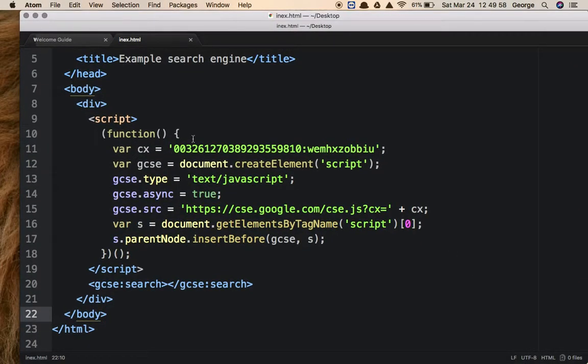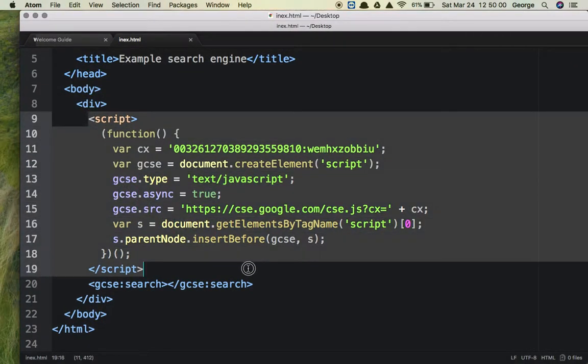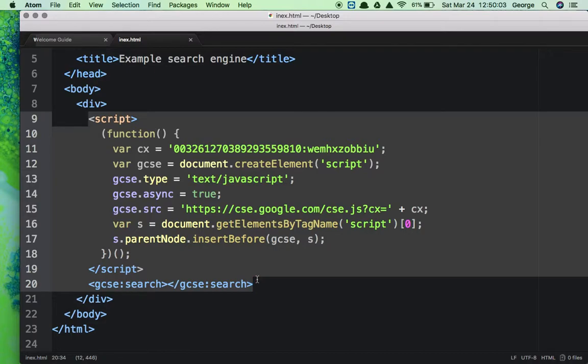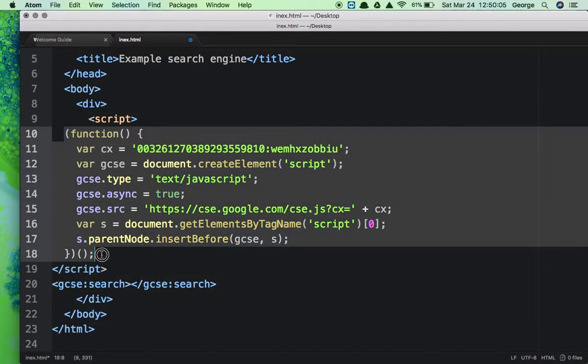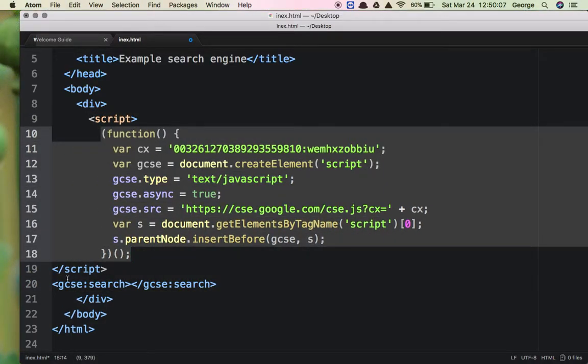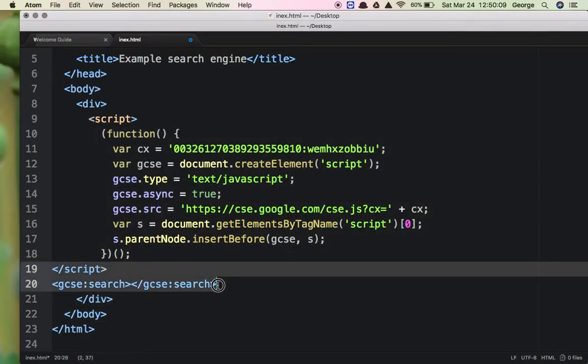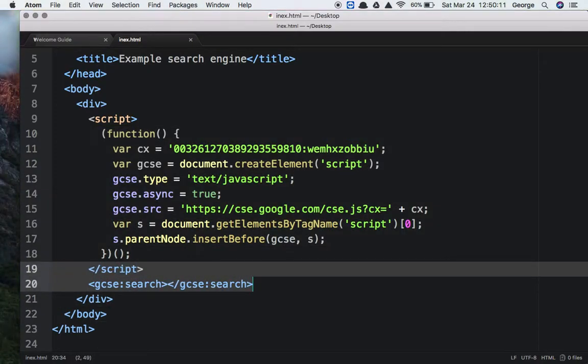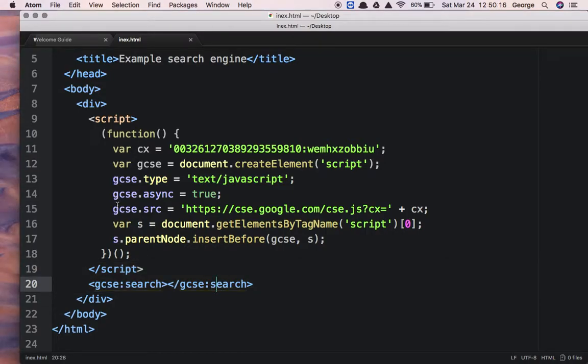Sometimes you just have to debug it at the last minute. This is strange. I'll save it.